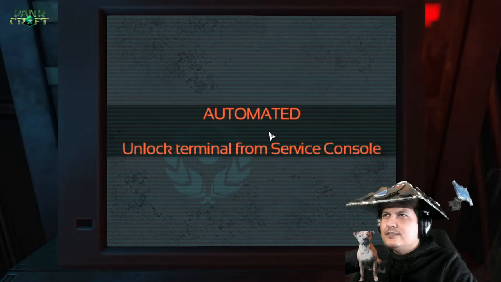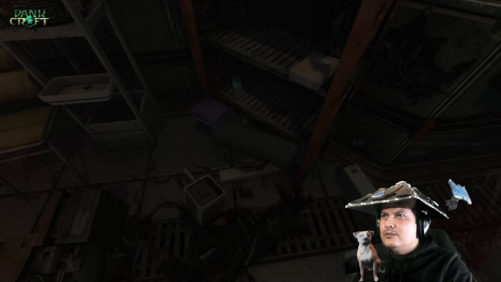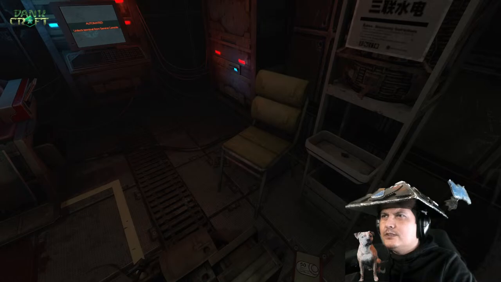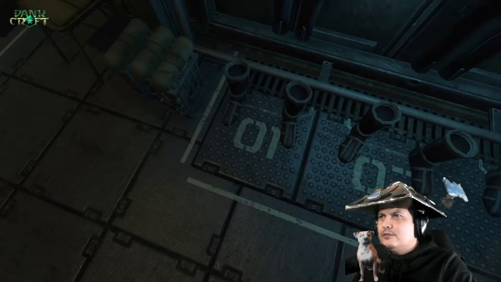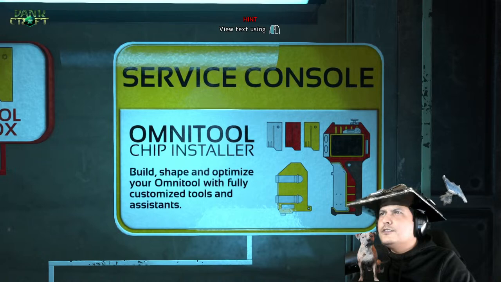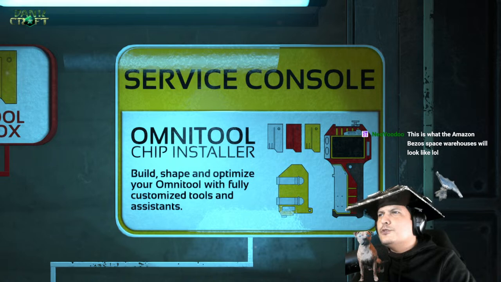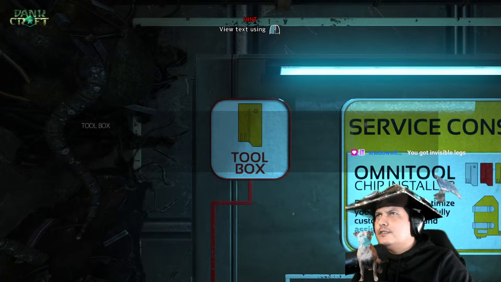Unlock terminal from service control. What's this? Oh. Do you have to suit up? Do I have suit? I don't have legs. Service console. OmniTool chip installer. Build, shape, and optimize your OmniTool with fully customized tools and assistance. Toolbox. Toolbox.